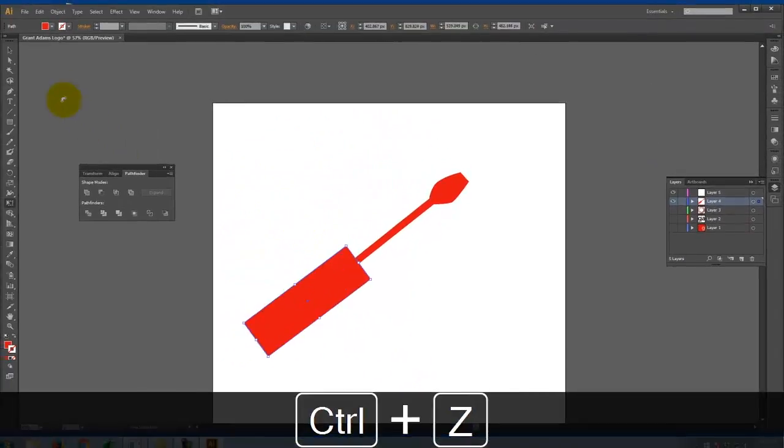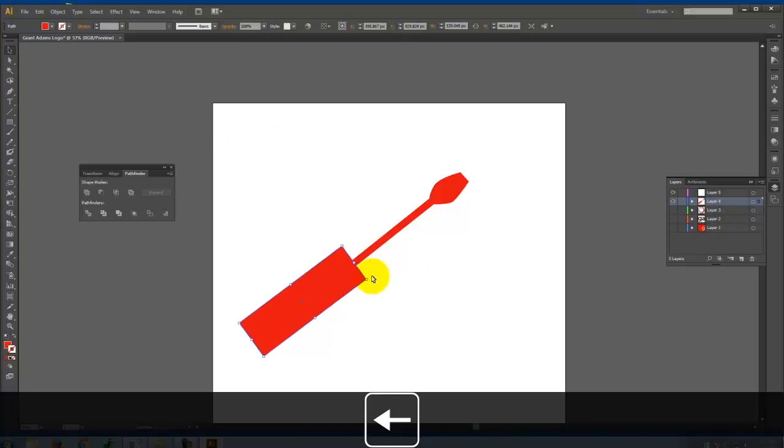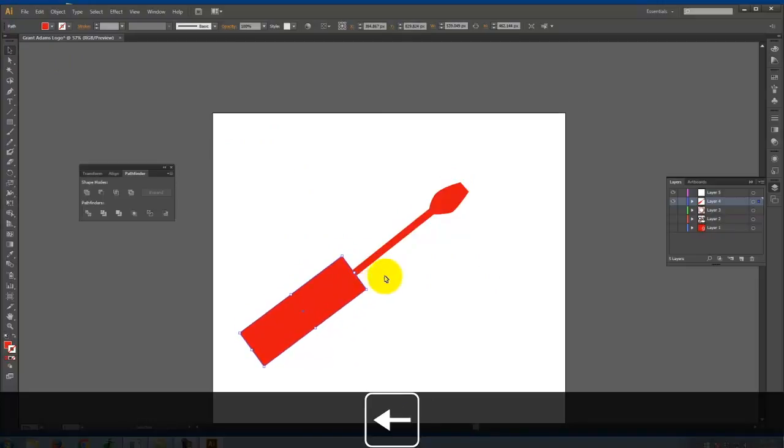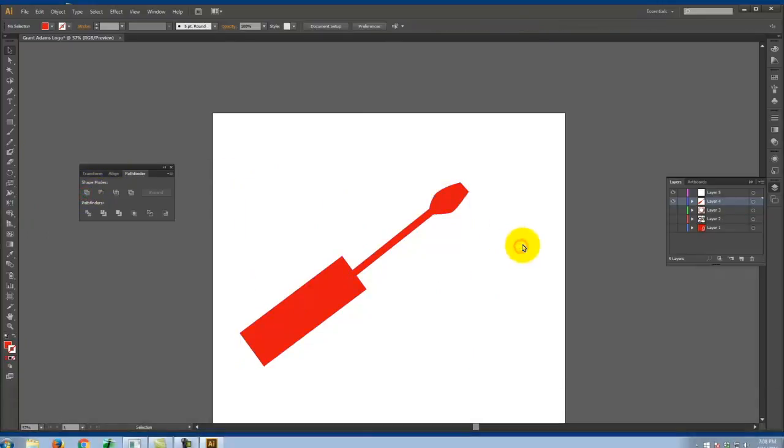and then I could take these two, whoops. Sorry, it's trying to tell me that I was in the wrong place. And I could take these two, and then I could come back to the Pathfinders, and I could add them together. So you see how I can quickly subtract and add shapes together to get whatever the final version is that I want.